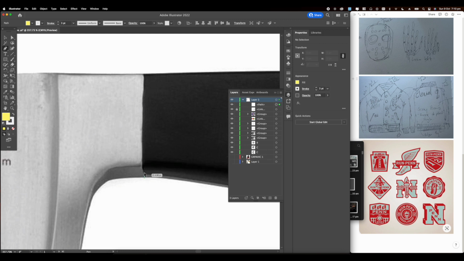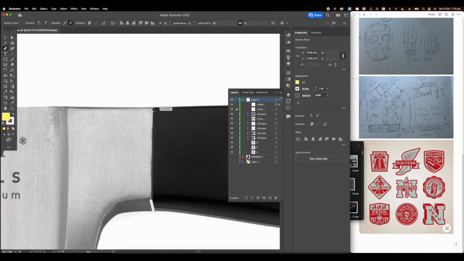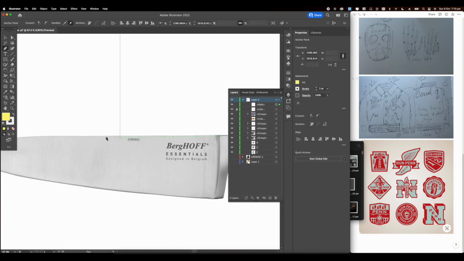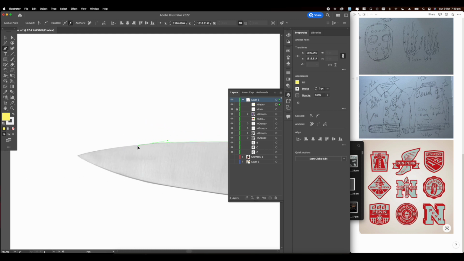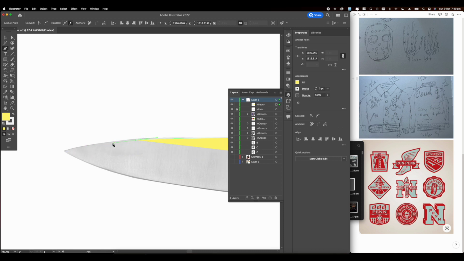This knife is going to be used later on in the rest of the design, so I'm going to spend some time creating a nice looking knife. I end up not making the line weight heavy enough for the graphic, and it's a disaster, so I have to go back and offset it. But without further ado, let's get straight into the time lapse.